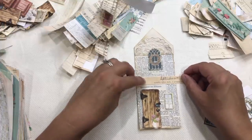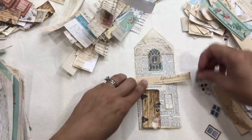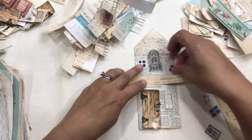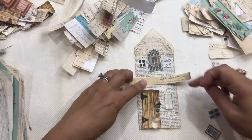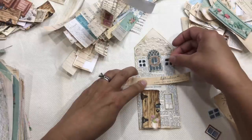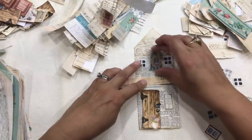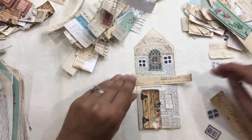I'm trying to be realistic, but these houses are nothing realistic, so I have to stop that. And even like here, I can put two smaller windows on the side. Or do I want the one with the lace curtain? I just find that it doesn't show enough in this example, because the base of the house is so busy with the writing. So like that, and I just need to add some laces. Oh, I need a chimney too.